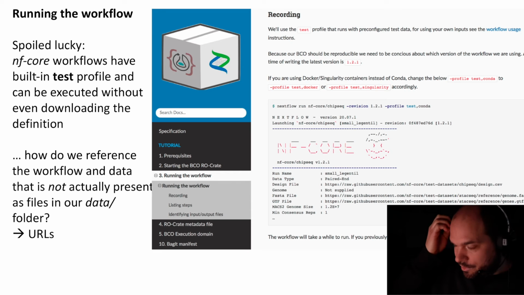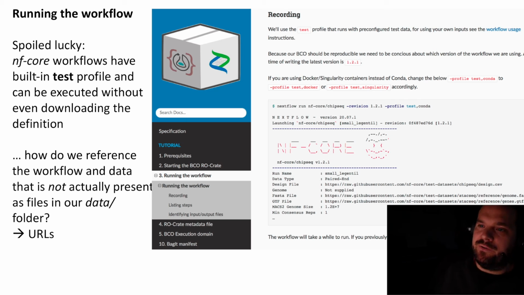The tutorial then goes on to how to run the workflow, and this is where we thought it was easy because it's just a one-liner from Nextflow. They were very helpful. All the test data just comes in and it just runs, and it will take a couple of minutes to run, but while it's running you can fill in the BioCompute object. But then you get some questions like, well, what about all this test data? I should be declaring that in my BCO, should I not? Right?